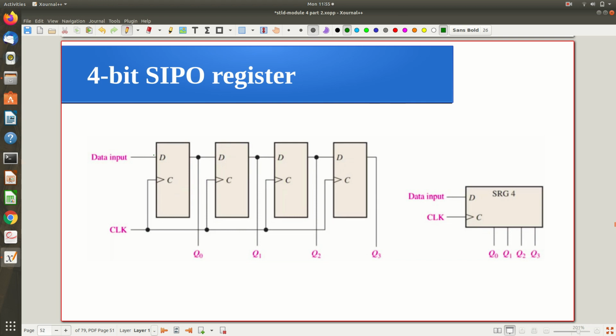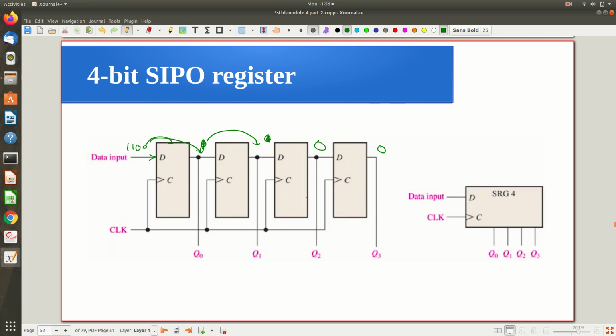Whatever data you want to feed the circuit, you apply here, say 1 1 0 0. So first the 0 you take to the output of this, then the 0 will shift towards this. Like that, finally this 0 will come. Somehow you pull this 0 towards the end by successive shift operations, and then this 0 you take here, then this 1 you take here, and then this 1 you take here. That is how you will load the data, after 4 clock cycles.